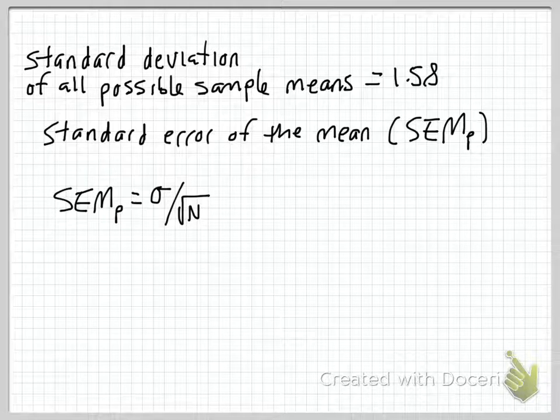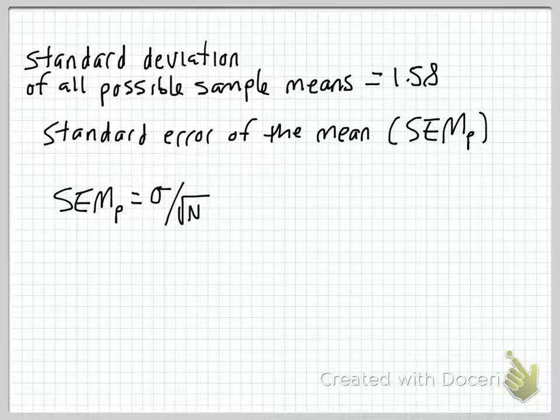It tells you the typical distance that the sample means are from the population mean. And that worked out just fine because you only had 16 sample means. But normally you're going to have populations that are much larger than 4, and you won't be able to compute by hand the exact standard deviation of all of the possible sample means. So instead you need a formula for doing it that'll work with larger populations, so you don't have to compute every single sample mean.